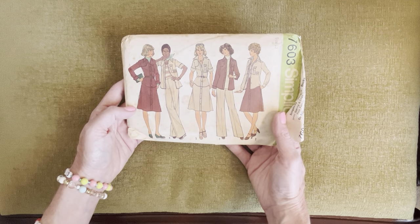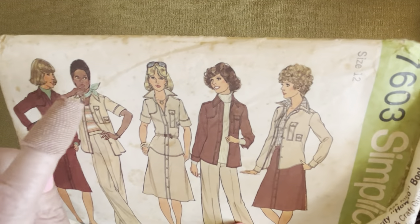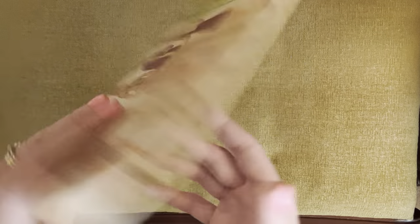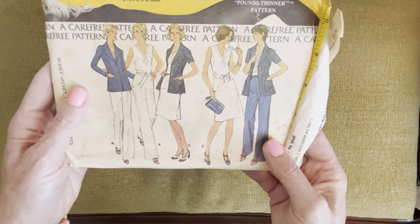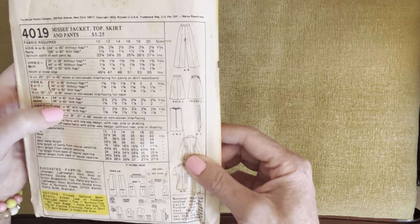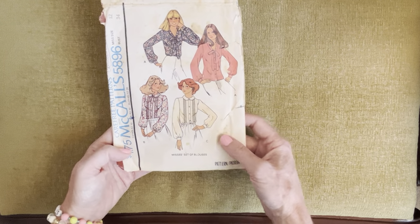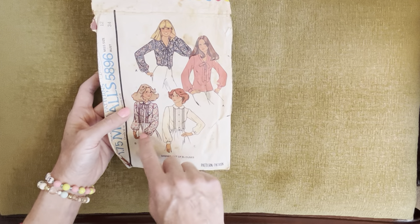Here is a women's — that is super 70s, I love it. Most of these honestly don't have the age spots; a few of them do. It looks like maybe they might have been stored in two different places. 1976. I think the spotting typically happens with heat — I could be wrong. Here's blue and white. I love it. I would totally dress like this if I lived back then. 1974. I love the hairstyles too, this little flouncy look. 1977. Again with all the little Calico's.